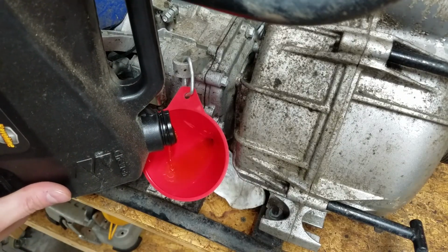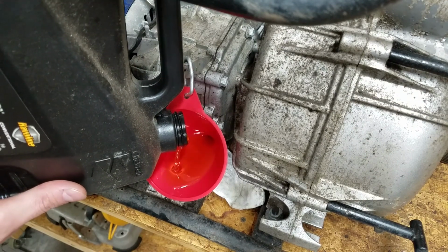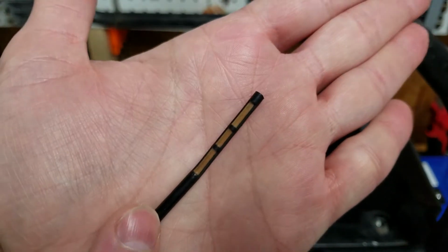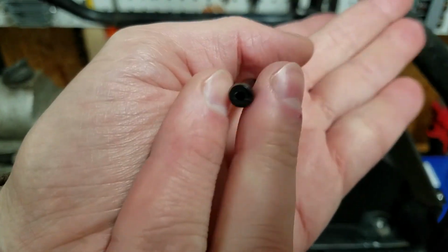No, I didn't spill my glitter in there. Those are tiny flecks of metal. The fuel strainer cleaned up easily. The carb cleaner straw fit perfectly into the hole.